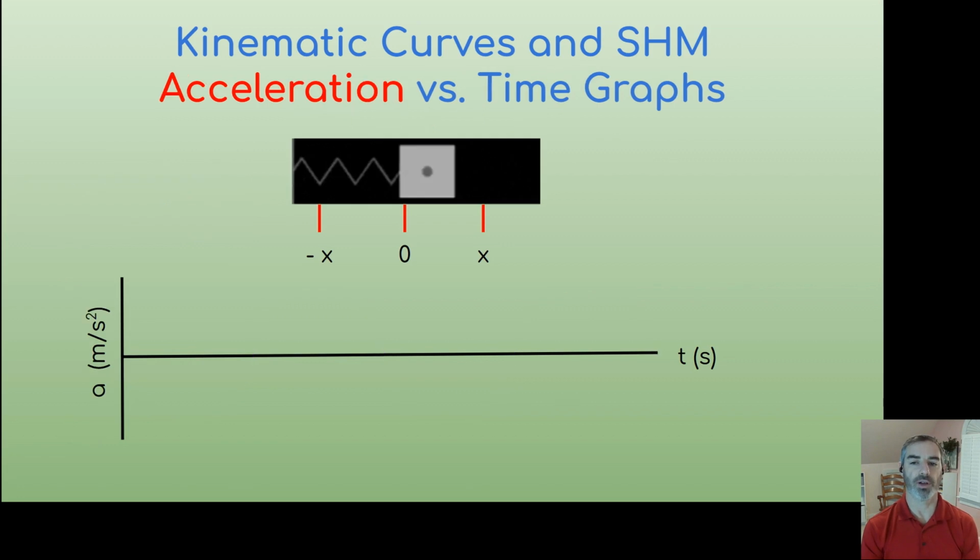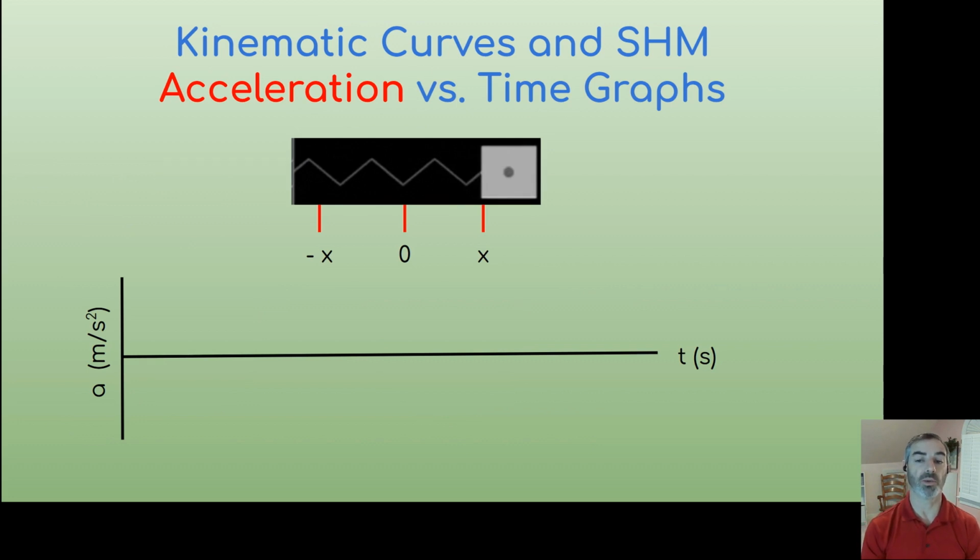So let's look at an acceleration versus time graph. So acceleration, as we reach the maximum stretch, we're going to look at terms of forces because we know that force is related to acceleration in Newton's second law. So that spring force is at a maximum value when it's pulling to the left, which is pulling in the negative direction. So we're going to plot an acceleration point in the negative. Then, as the spring oscillates and moves back towards equilibrium, we know that there is no force at this point because the spring's not stretched or compressed, which means that our acceleration value is going to be zero.